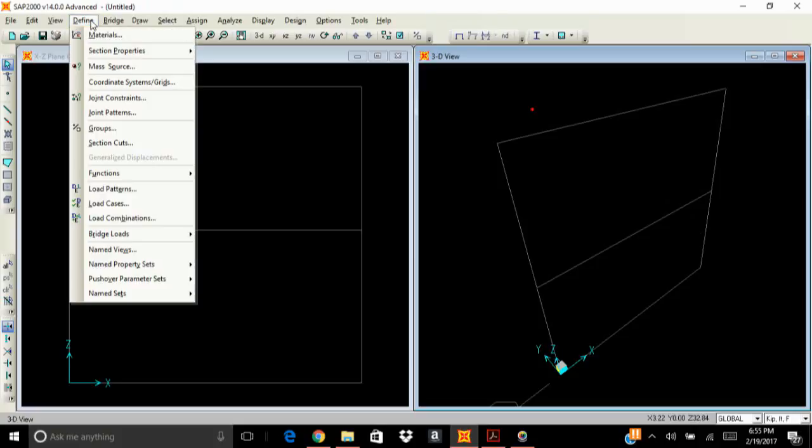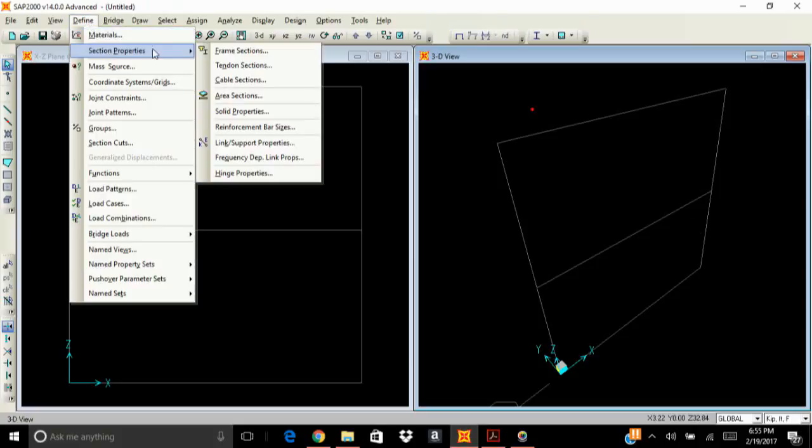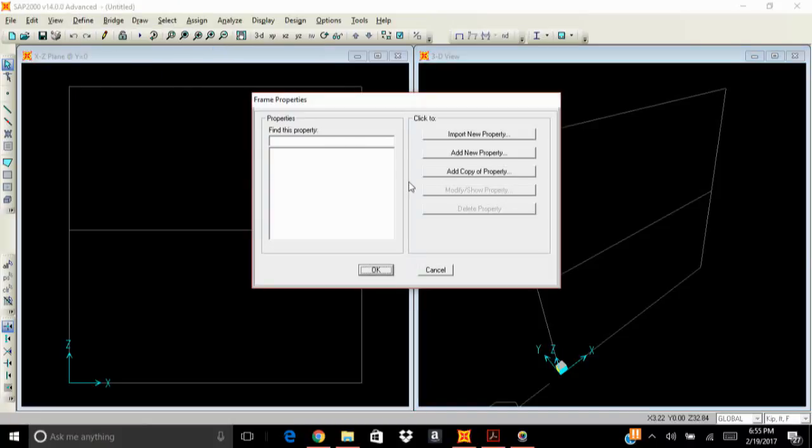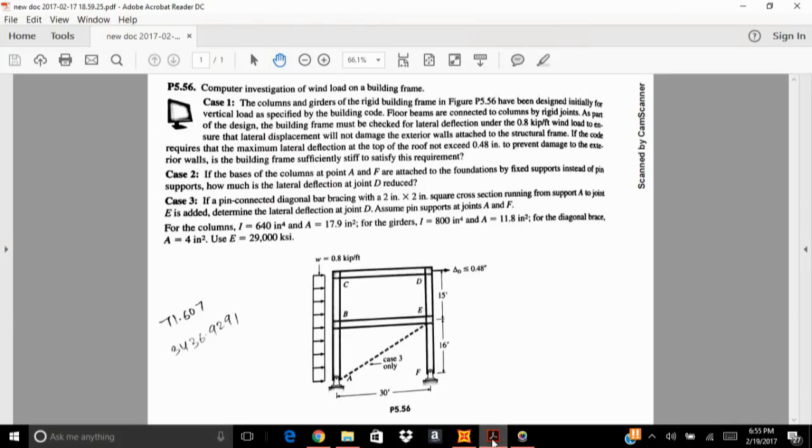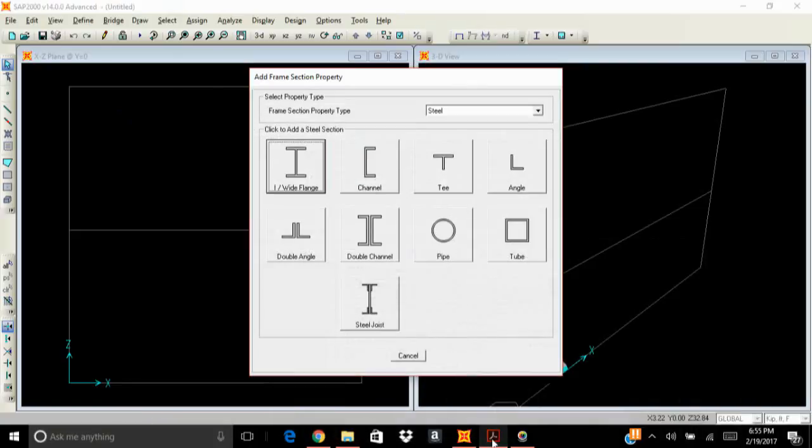So go to define, section properties, and go to frame sections. Okay, so I'm going to add a new property. Since our problem doesn't specify a particular type of standard section, I'm going to define it on my own.